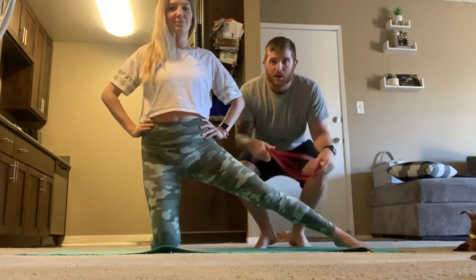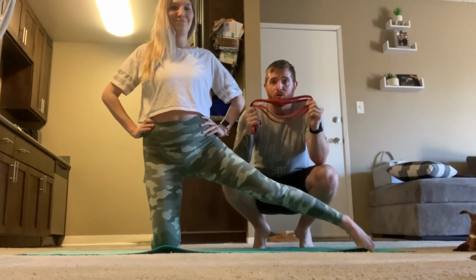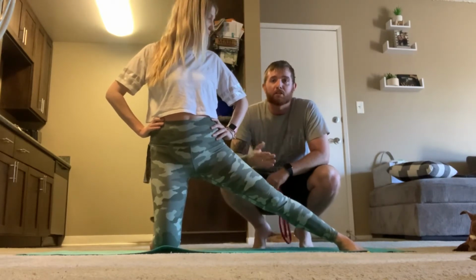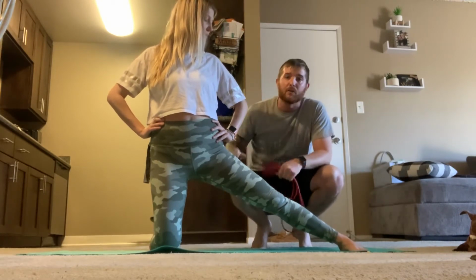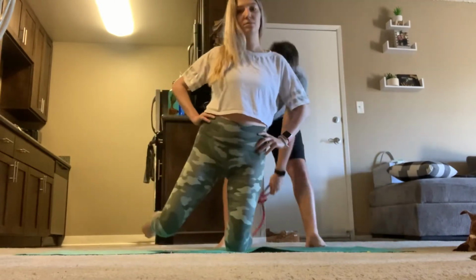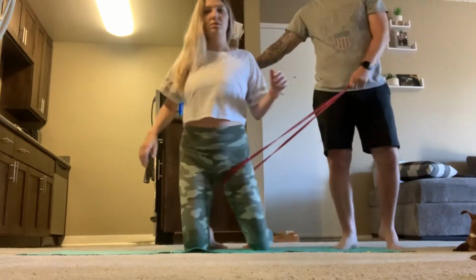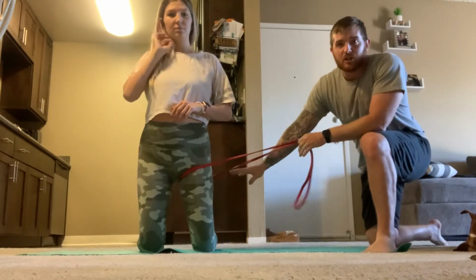After she is done, we're gonna do the same thing, but now we're gonna use a resistance band. So I will be holding on to the resistance band just to help with not having to suspend it, but you guys can suspend it to anything that's about hip level here. So what we'll do is go on to the other side. I'm gonna put this around your hip. Scoot over onto that side. Good.